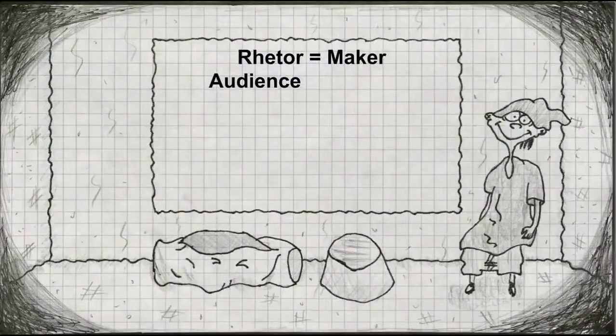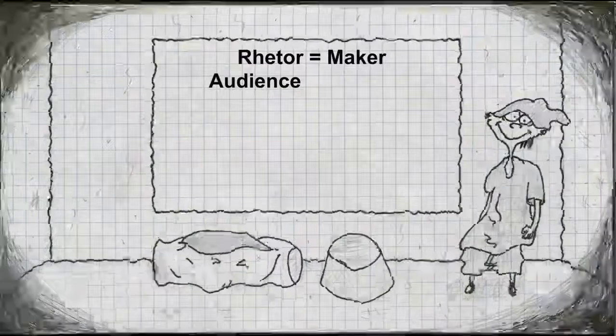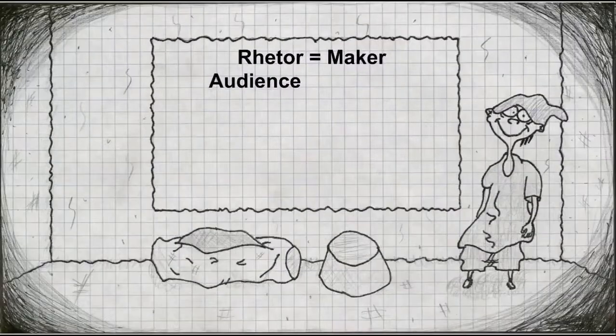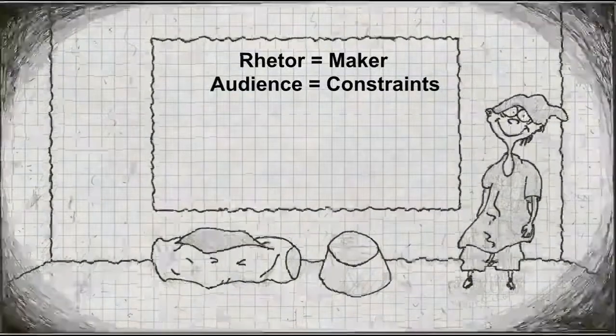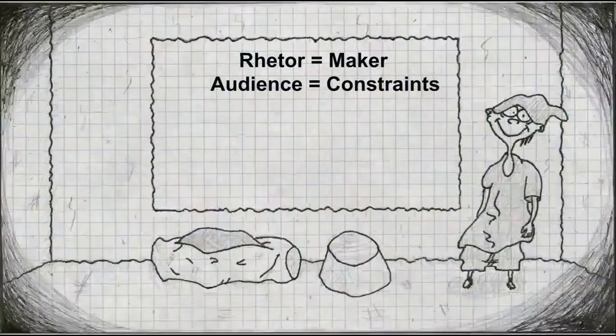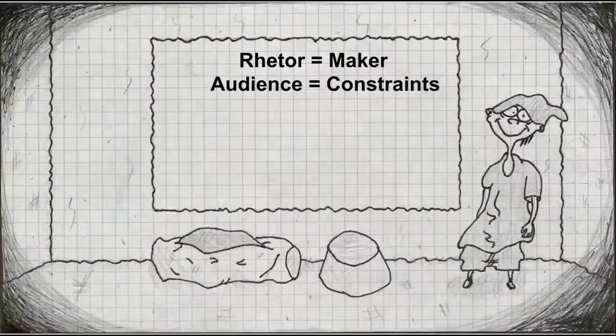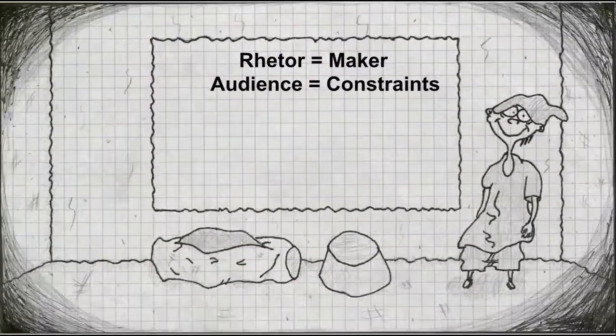Next is audience. They are the people who receive the message. This can be both the target people and those unexpected. The audience can also get a message different than what the message was meant to say. These two things are important because the audience directs the speaker or the writer. Knowing the audience puts constraints on what the writers can say, and constraints are like a guide to help make the message. If you want to talk to young kids or toddlers, it's best to leave the dictionary on the shelf and talk in simpler terms.